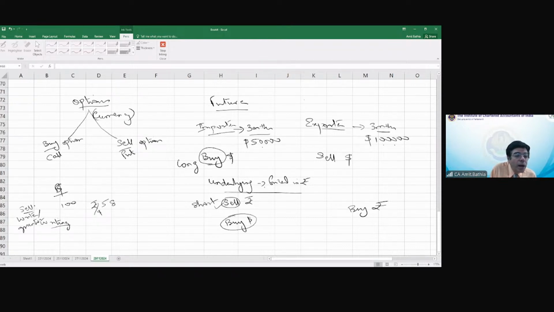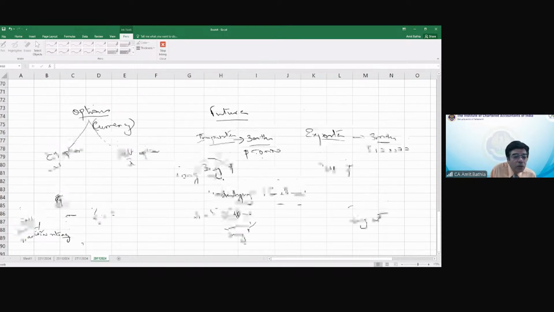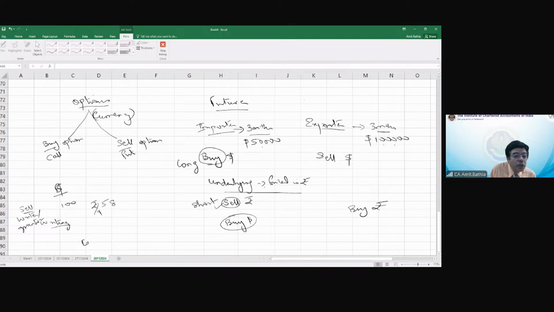I may be buying or selling. Here in this case, I am going to essentially sell a particular option. Which option am I going to sell? Should I say I want to buy 100 or should I say I want to sell 100? Both the options are available, or only one option is available. Which one can I sell? So I want somebody to buy this $100 from me in future. So I'm going to sell a call option. I'm writing an option, which is a call option, because I already have this $100. Somebody can come to me and buy this call option.